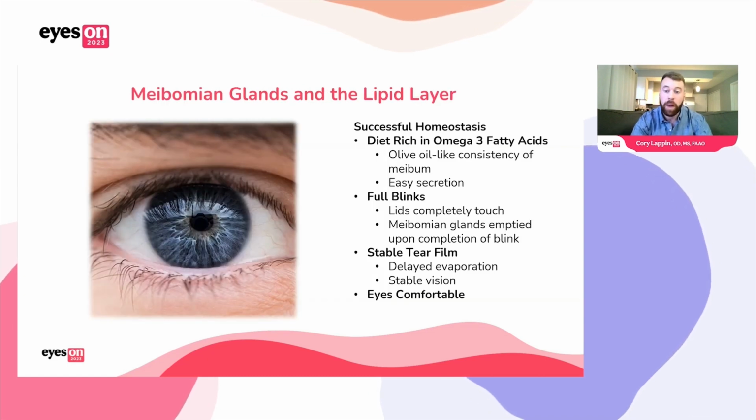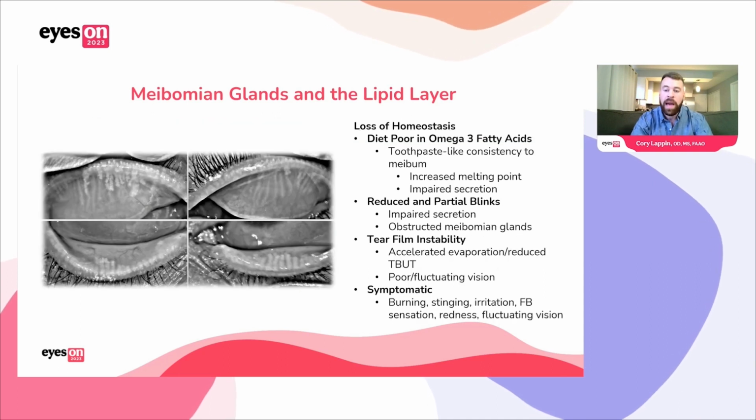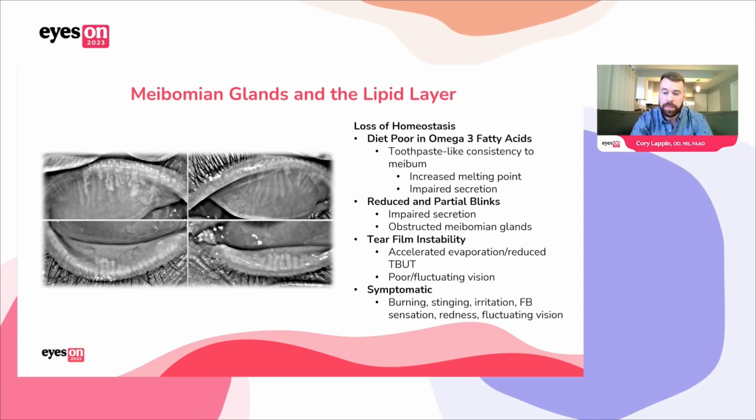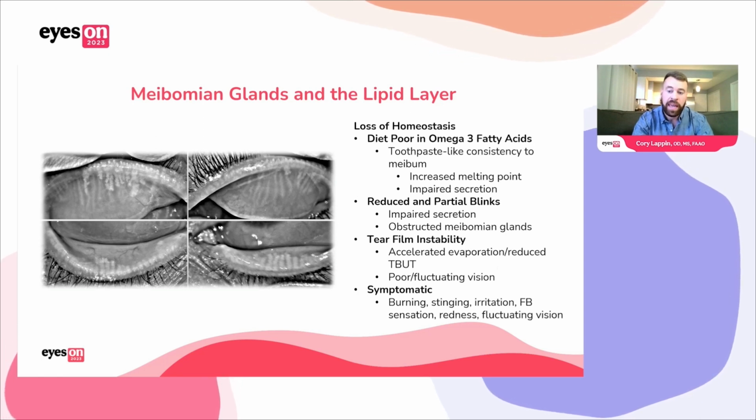So let's start with the most common contributor to dry eye, meibomian gland dysfunction. In health, we produce high quality meibum that creates a smooth optical surface and prevents premature evaporation of the tear film. However, this function can be disrupted in several ways, resulting in many of the symptoms commonly associated with dry eye. Now, when I was mentioning the evolutionary mismatch between how the ocular surface has developed to function and how we use our eyes in modern life, the meibomian glands and lipid layer take the biggest hit.